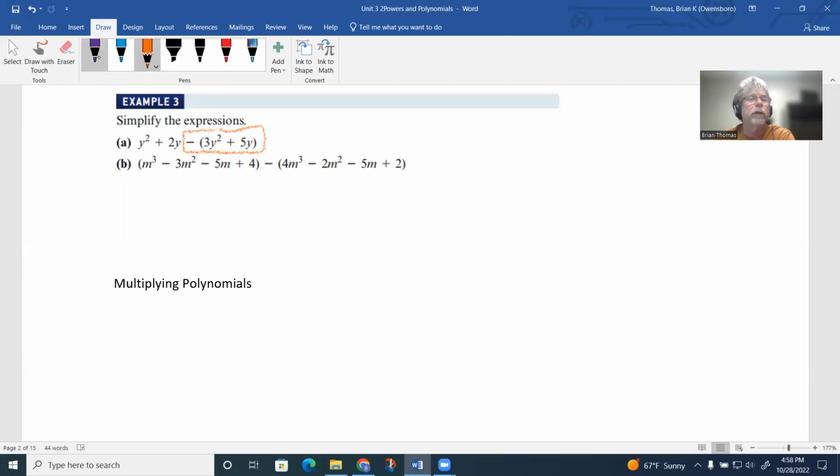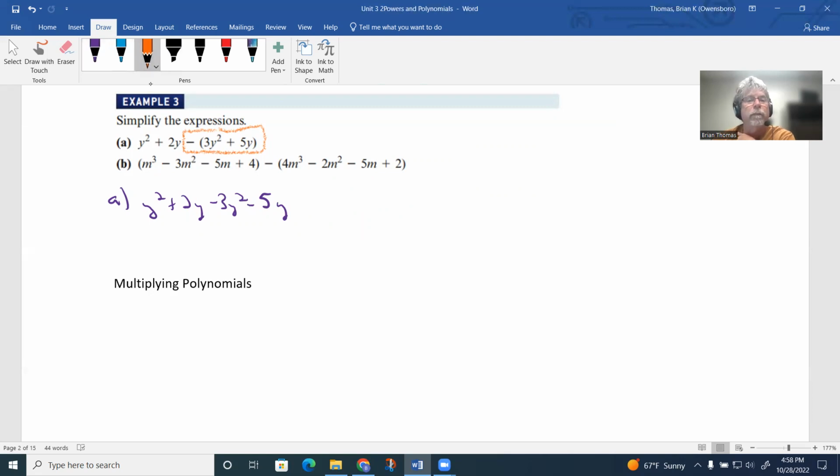So in doing this problem here, we're going to write down the y squared plus the 2y, but we're going to actually, you either consider multiplying a negative 1 through, or just simply distribute the negative through and change the signs. So either way, what's inside the parentheses must change signs. So 3y squared turns into a negative 3y squared, and that positive 5y has turned into a negative 5y. So to drop the parentheses, the subtraction sign on the outside has to be dealt with first by bringing it through, either by multiplying by negative 1 or just simply changing the signs of each term.